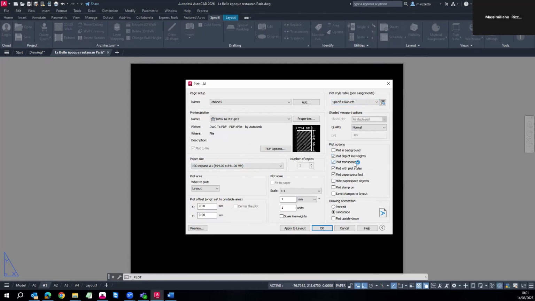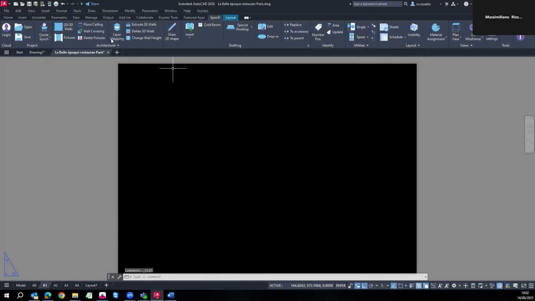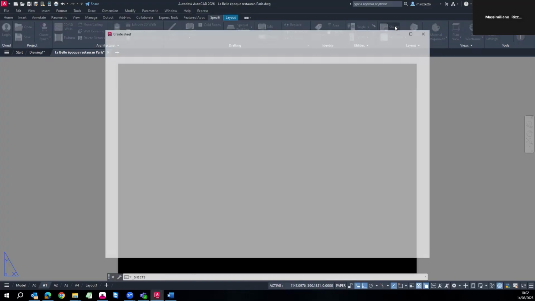I remind you to activate plot transparency if it's not activated. And then you can click apply to layout and press cancel, just to adapt the margin of your sheet to the printer.